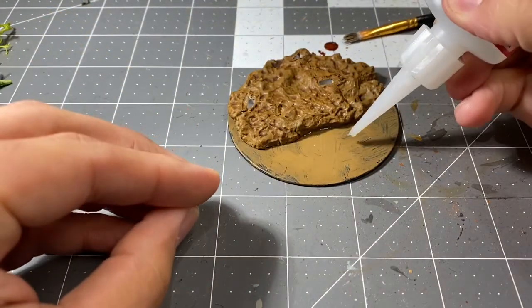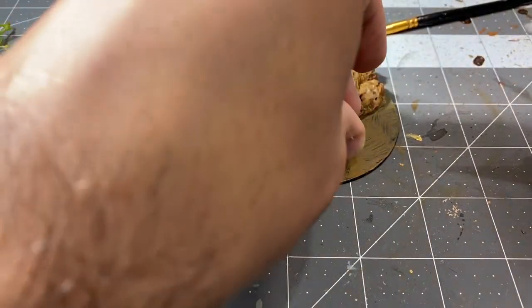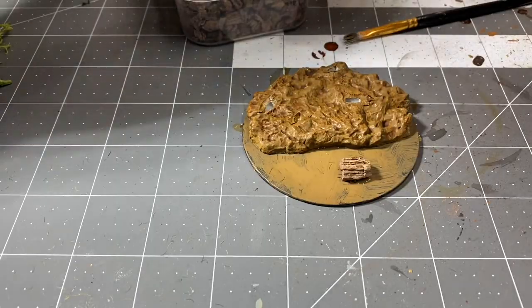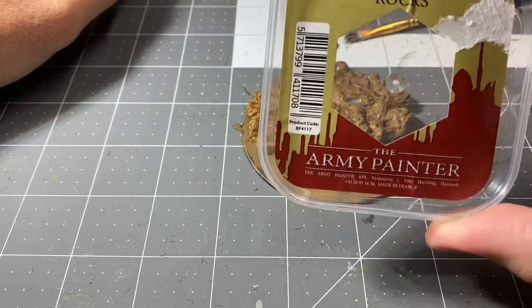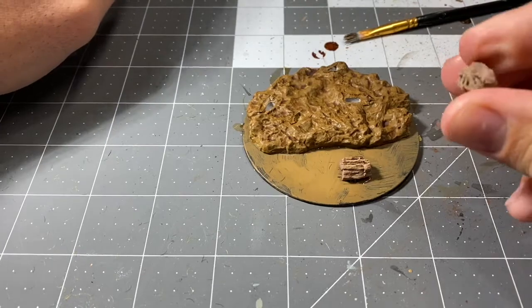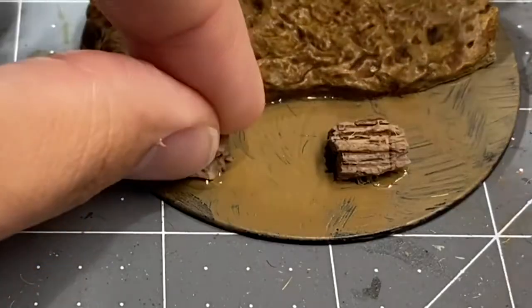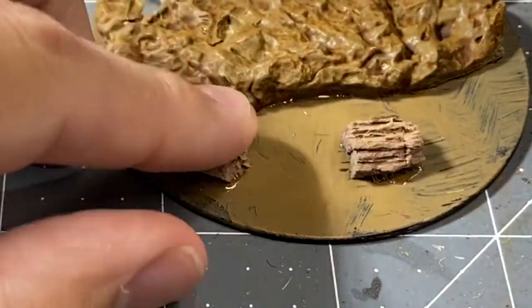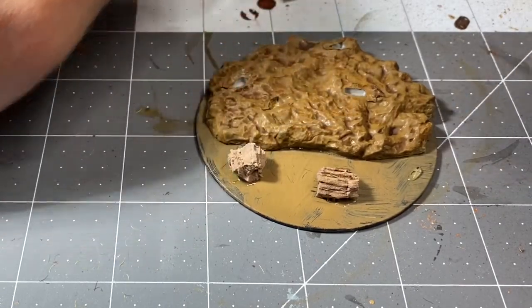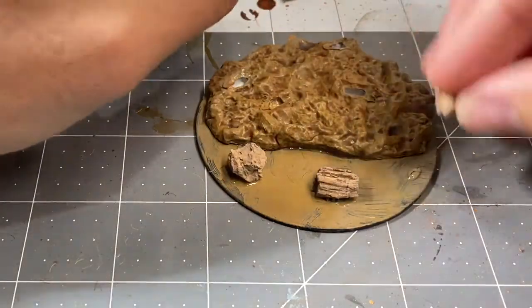So a couple of stones here that I kind of want to just lay around. So I'll pop this one here and squish it. You've seen me use these, but I'm using our Battlefield rocks by the Army Painter, and these in particular ones are brown rocks, and they're kind of rubberized, so give a nice little effect. I used these on my young copper dragon as well, and I'm trying to use the entire base that I have here.